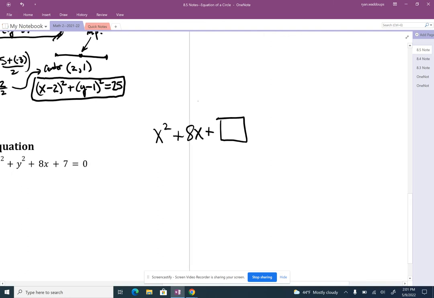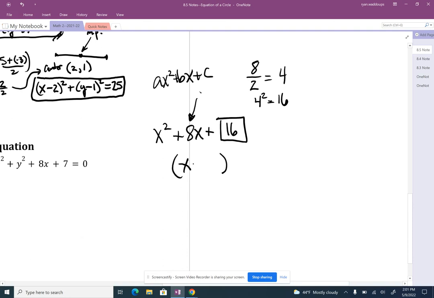And for that, we're going to take this value from, remember, ax squared plus bx plus c. We're going to take this b value, and we're going to take half of it. So 8, half of that would be 4. And then we're going to square it. We take that 4 and square it, and we get 16. And so we're adding 16 on here. Now, the reason we would do this is so that we can write it as x plus, in this case, 4 squared. This is equal to this thing after we have completed the square.